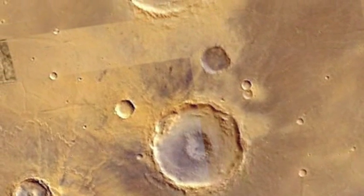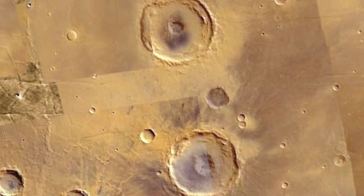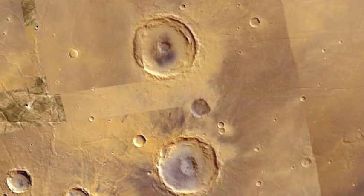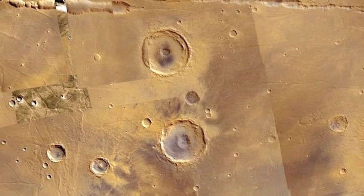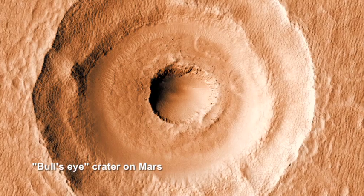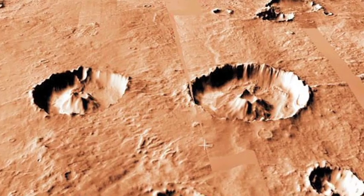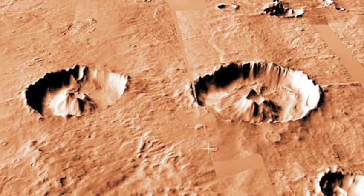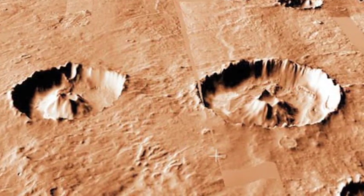So-called bullseye craters — with a central crater inside a larger crater — are surprisingly common on Mars. Could this be a rare accident? That explanation is reduced to absurdity when two such craters are seen side by side. In fact, several bullseye craters appear within the same region of Mars. But an ionized discharge path of lightning does allow for subsequent discharge along the same path. The bullseye crater is a logical extension of the electric model. And when it comes to improbable events side by side, two craters with central peaks each terminating in another crater will certainly never be explained by impact.